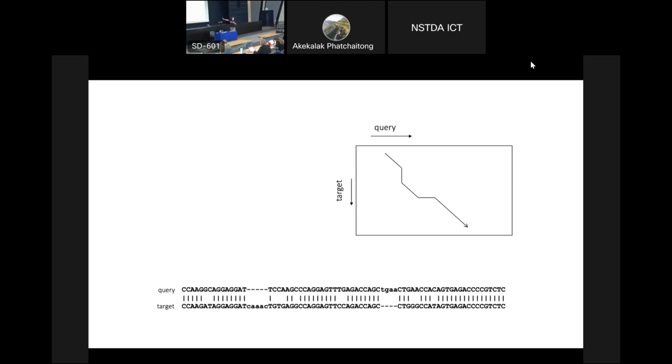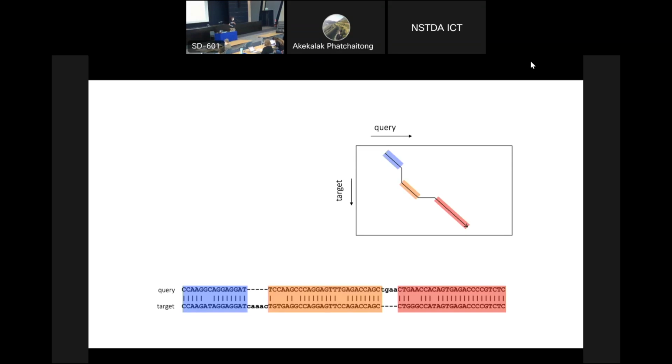And in a matrix representation like this, where a path corresponds to an alignment, diagonal runs correspond to a run of characters in one of the sequences, called the query, being aligned without any gaps, no insertions or deletions, to a run of characters in the other sequence.